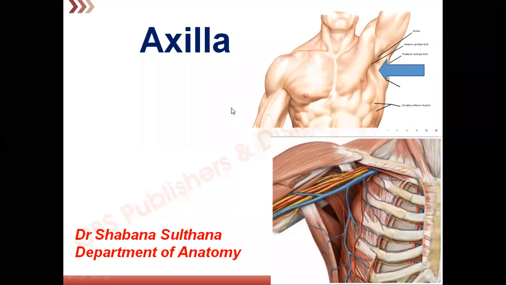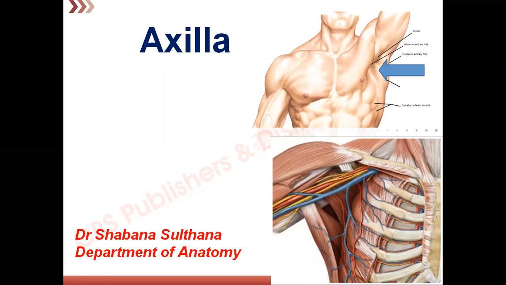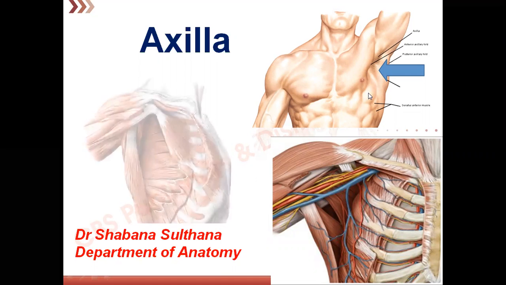Good morning, dear students. Today we are going to discuss the axilla. The axilla is nothing but the armpit region. This is the dissection you will be doing after finishing the pectoral region, which you did in the previous class. Once you dissect the skin from this area, you will be able to see many structures that we will be studying under the axilla.